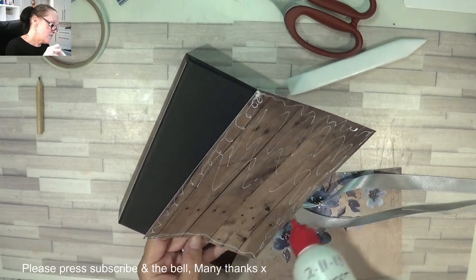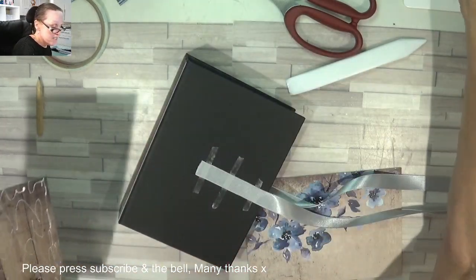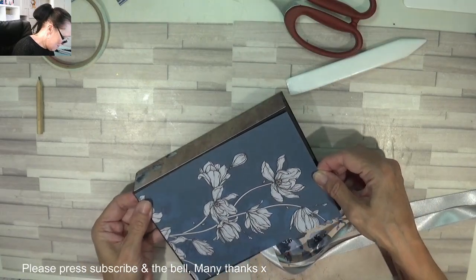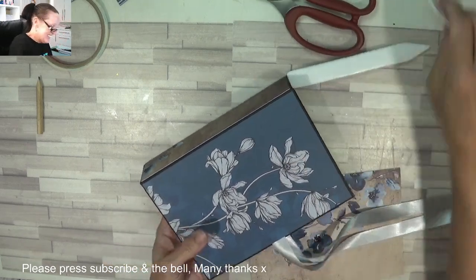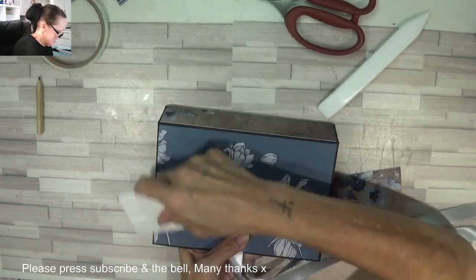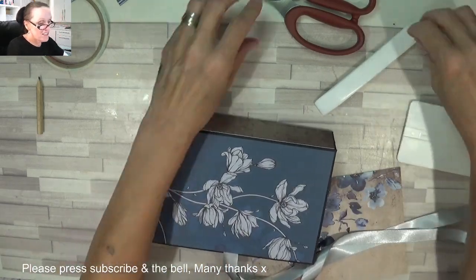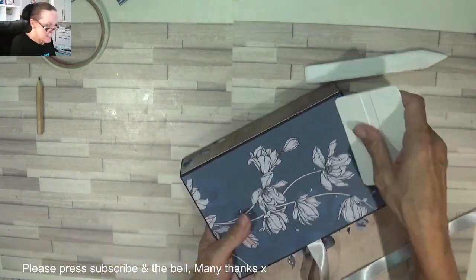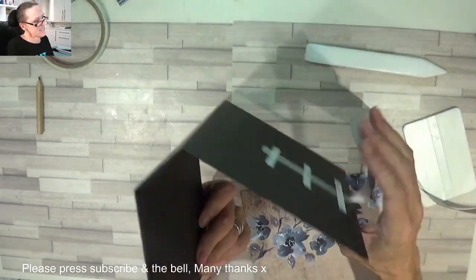Who doesn't like having a birthday book? I'm the world's worst. I've got everyone's birthdays written on a calendar, and then some months I forget to turn the calendar over. I do apologise in advance. You could even use this as a little album and use the pockets to carry photos. You don't have to just use it for cards. You could turn this into a little photo album. I just think it's the cutest thing on the planet.